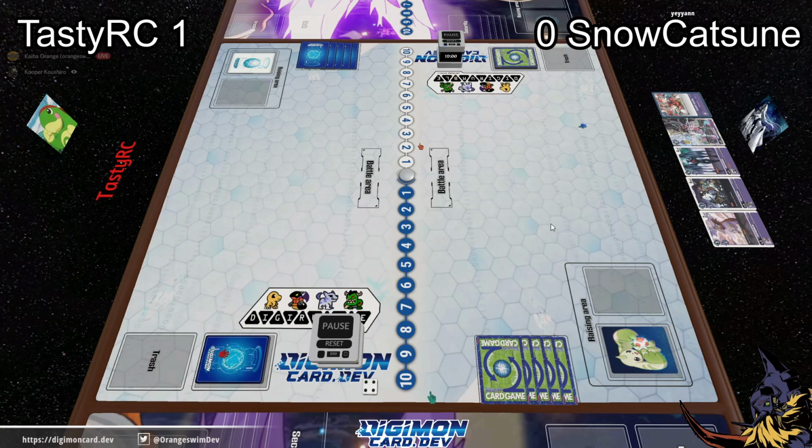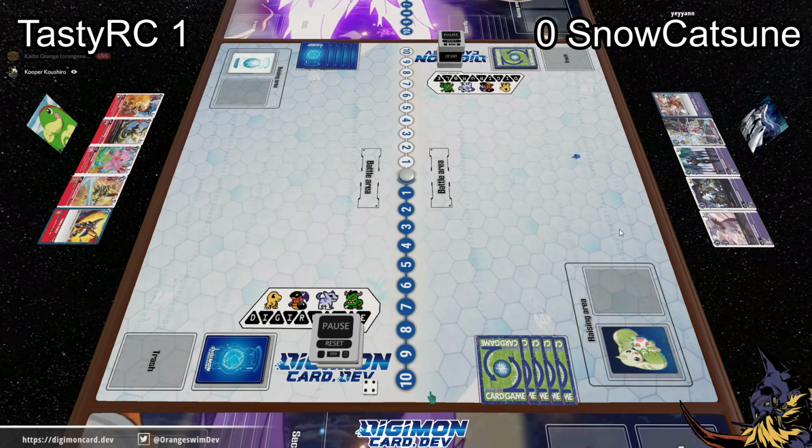Sticking with purple. It did work. And sticking with red, yep. Right, not the absolute worst hand from either player. Let's see if either one's going to mulligan.